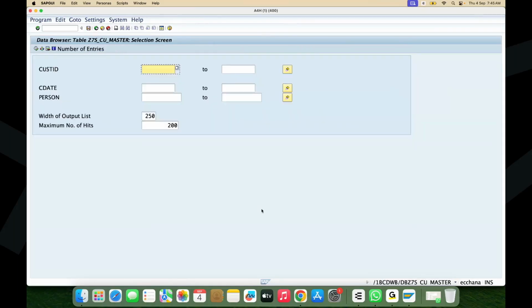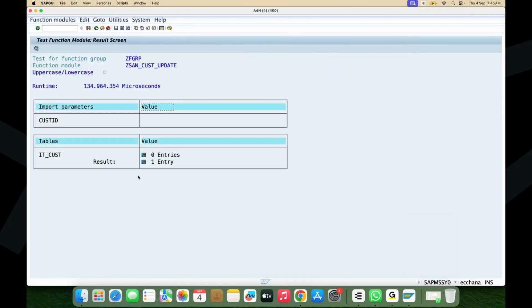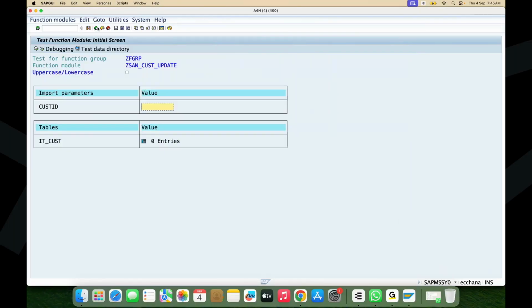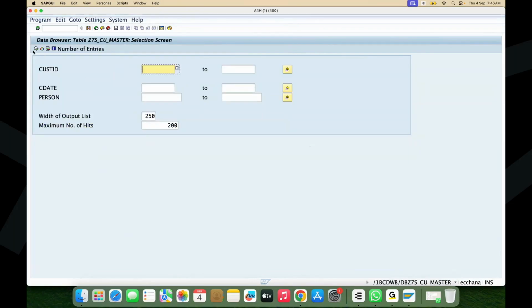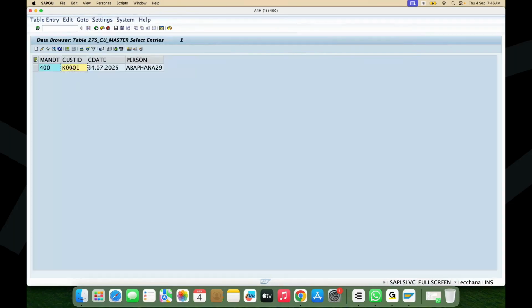So update function modules are used only for table updates. We should not do any other activity. For example, I wanted to change this value. Already we have one customer updated, right? A001 for customer, this is the date and this is the person.